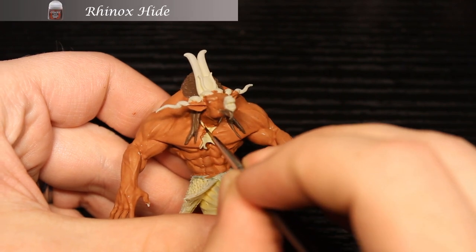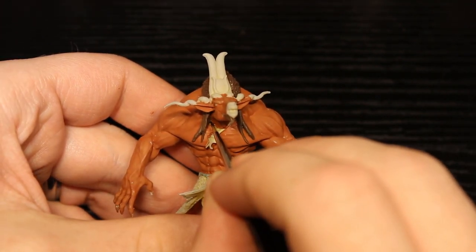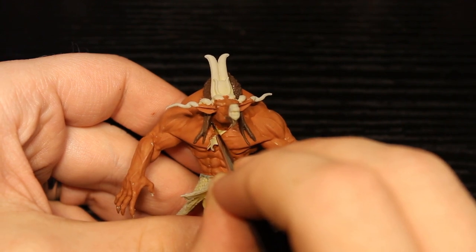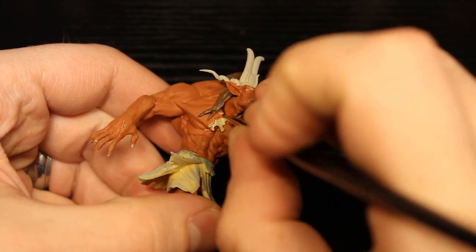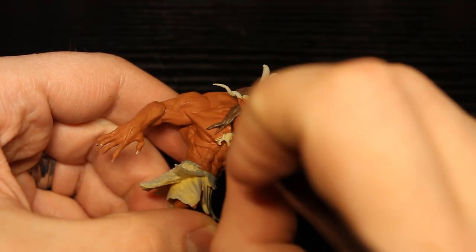Okay, moving on to Rhinox Hide. This is just a darker brown I'm using for the necklace. I'm not going to highlight this up or anything like that. It's very small and just an accent color anyway. It's just here to hold his Eye of Ra necklace or whatever that is.